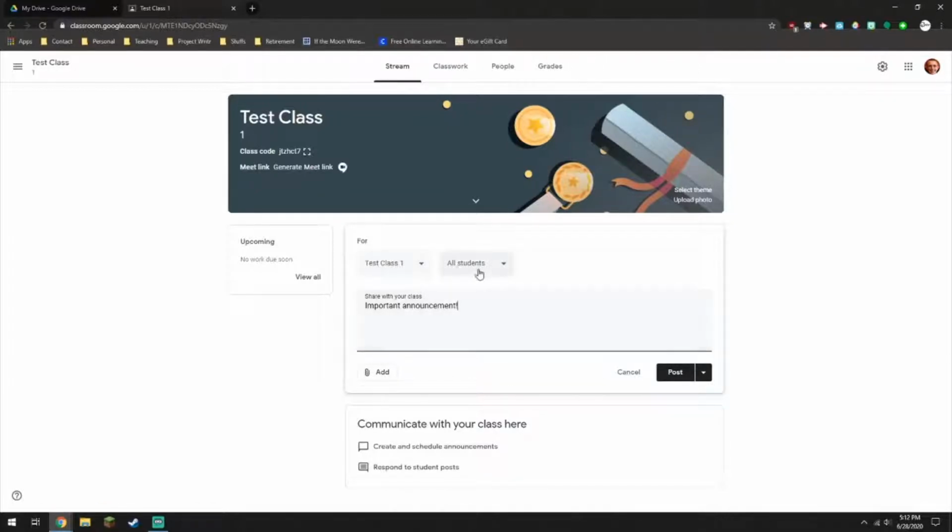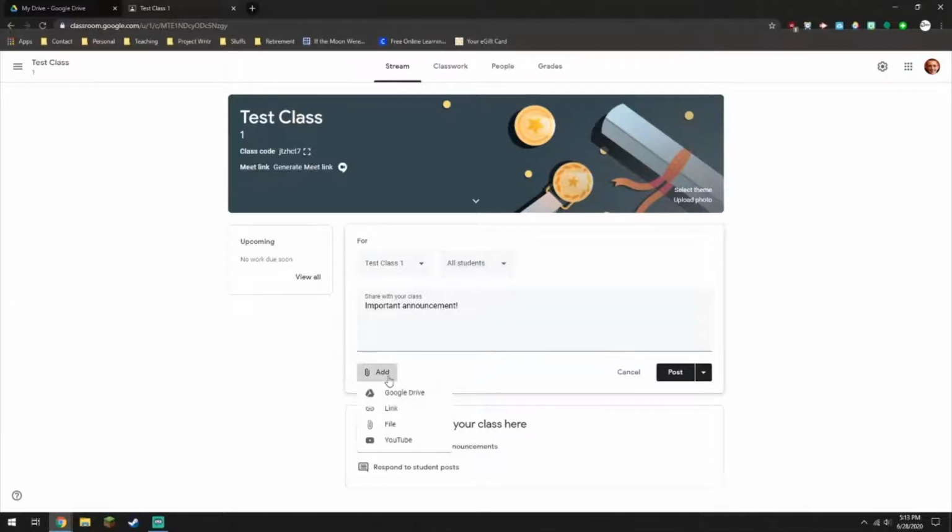You do have some options here when you're creating posts and things like that. You can post it in more than one class. So if you have more than one class set up, maybe for each class period, you can set it up so you can post this for every single class period. That way you don't have to redo something multiple times. You can also set it for individual students, right? We don't have any students in here right now, but once we do, you can actually post it to individual students. So maybe if you have something that's only specific to a few students, then you can just set it up for that.